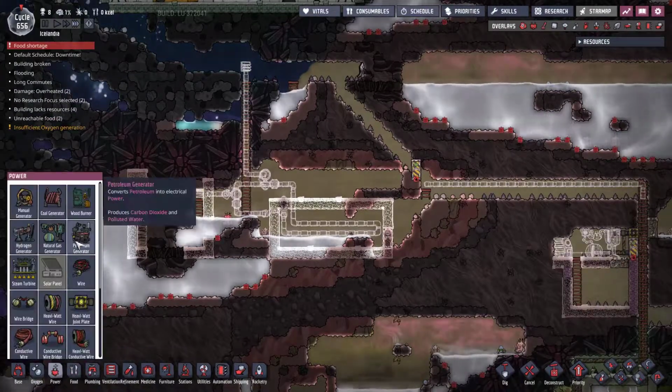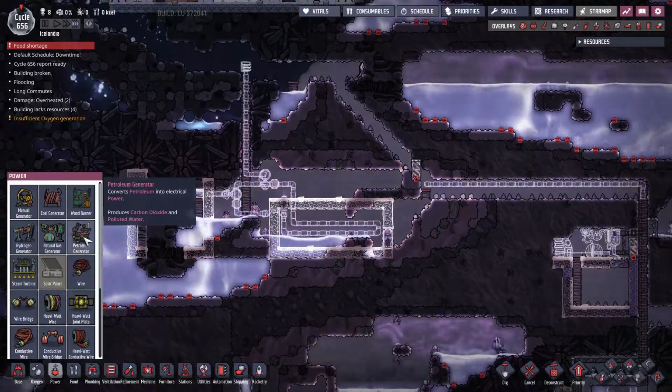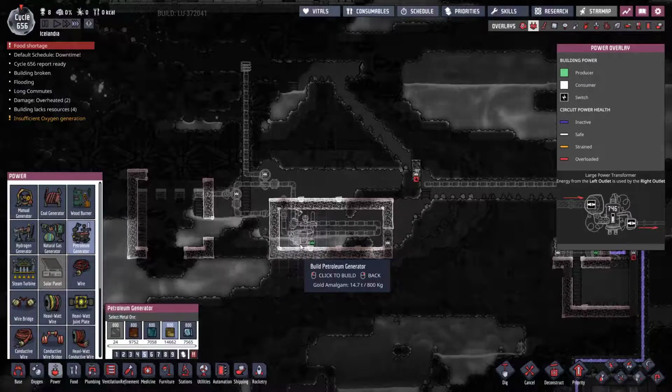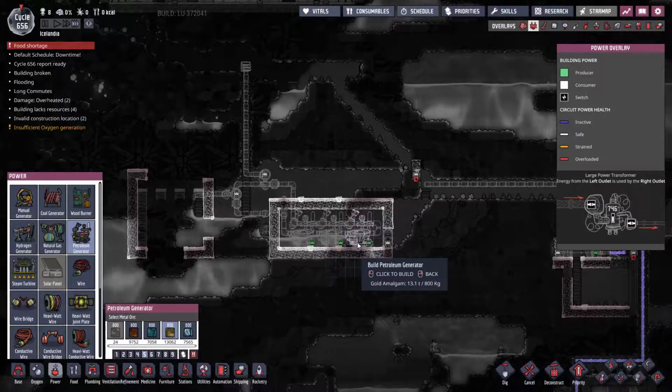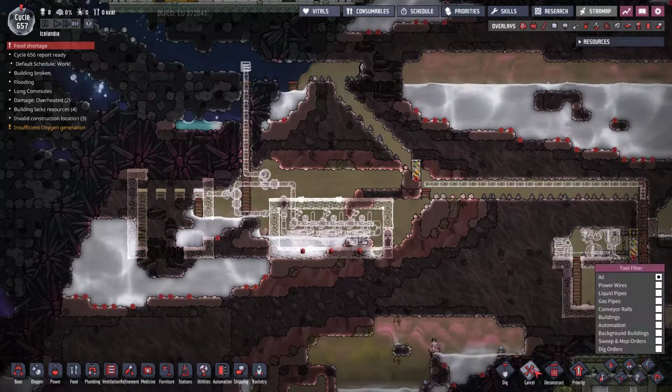Power. Get more power. Petroleum generator. That's what I'm after. So I'm going to go like 1, 2, 3. Sounds good to me. We are going to need one of those join plates again.